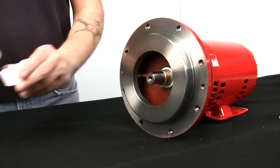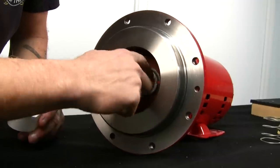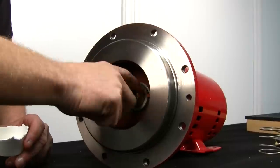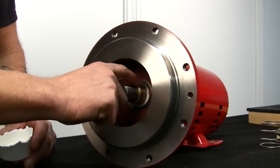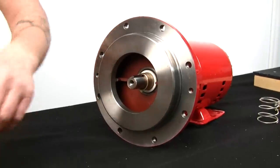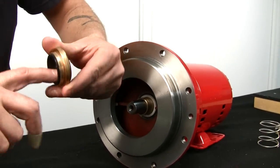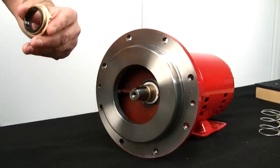Take our soap. Soak up the end of the shaft sleeve. You don't have to put too much soap other than on the end of the shaft sleeve, because that's about as far as the seal's gonna go. Then soap on the rubber of the carbon side, just on the outer ring, because that's really the only thing that seals itself to the shaft sleeve.